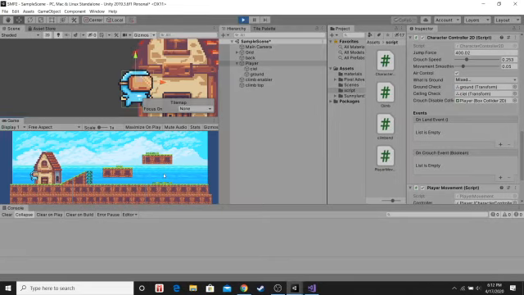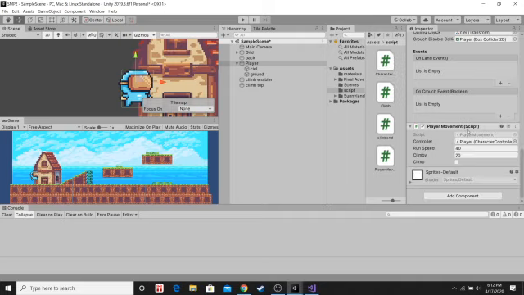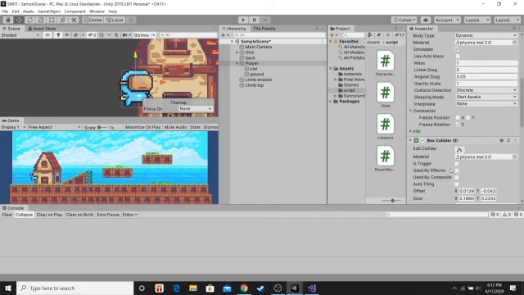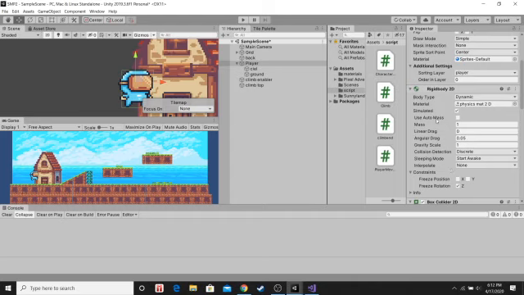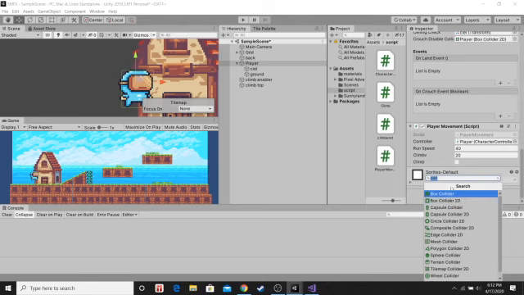So basically, this is because if you use just a basic box collider, look at how he stands. He stands like he's floating mid-air and stuff. So to prevent this, a lot of 2D games actually use two colliders, one box and one circle collider. So let me just show you how to create the two colliders. I already have a box collider on him, so all I would need is a circle collider.